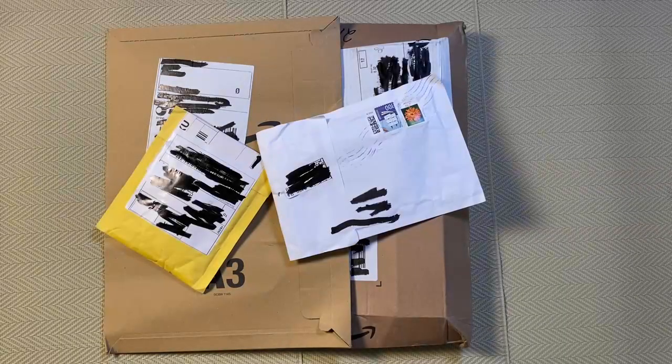So I thought today I would start working on them. So you will know what is in the package, because I will have it up in the title, but at this moment in time, I have no idea what I am going to open. So we can have a look at package number one. So these are the packages or envelopes that I have sitting around, and I can't remember what is inside them. So today I'm going to pick one, and hopefully I'll remember why I ordered it, and we'll do a little unboxing, unpacking, and talk about what it was that triggered me to buy it, hopefully.